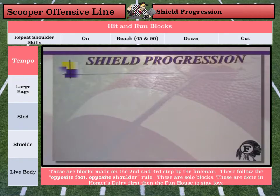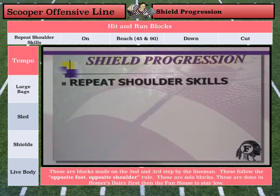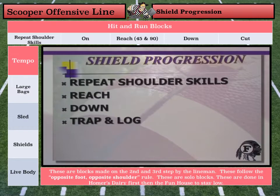Okay, they've got a really good idea of hitting big, large bags and big, large sleds. Now we're going to repeat it on the hand shield, and we're going to go out to the field in a minute, and you're going to hear my explanation of why we use the hand shield. But basically, we just repeat everything. But now we're going to do some things like the reach block that you really can't do on the sled. So with the shield, it's much more realistic.